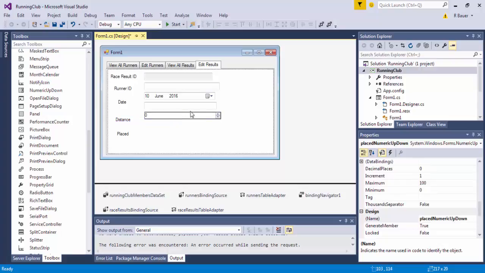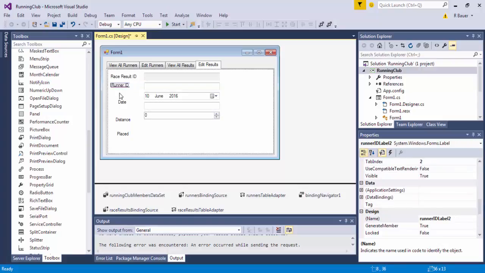Make them all the same length. And then fix up my labels. Okay, how does that look? Is that all right? Okay.